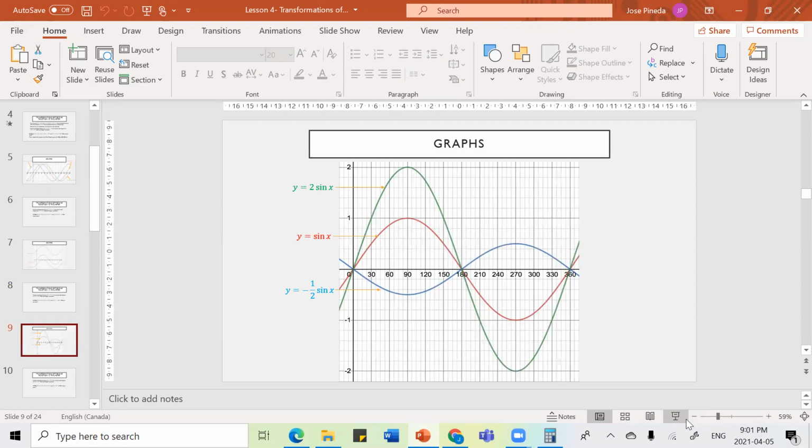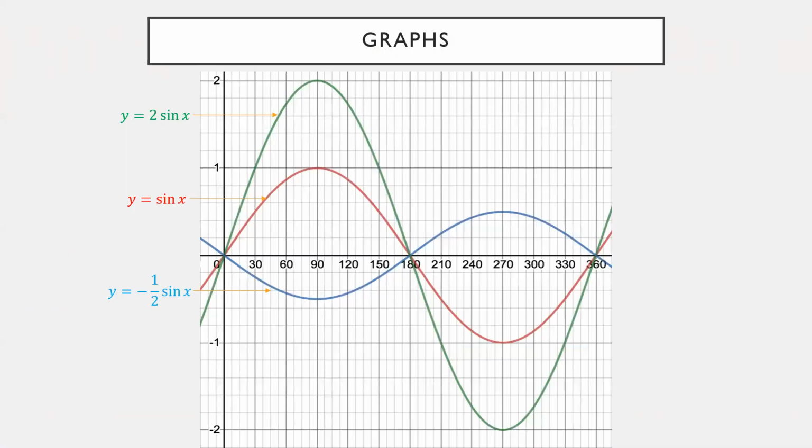I'll show you what the graphs actually look like. So in red is our original parabola. Sorry, not original parabola, our original sinusoidal function. And we can see here that in green, we have the graph of 2 sine x. So what do we notice? Well, all the y values are simply multiplied by 2. So that means that the graph is vertically stretched by a factor of 2, just like we vertically stretch parabolas by a factor of 2 if the a value was 2, right? Nothing different at all. And of course, what happens when the a value was -1/2?